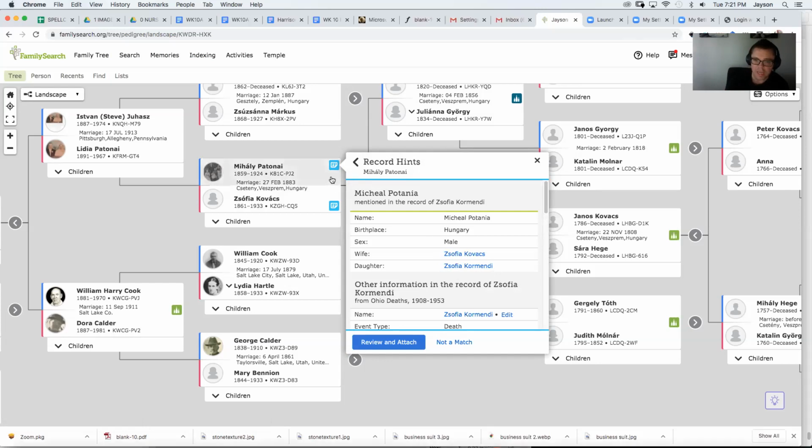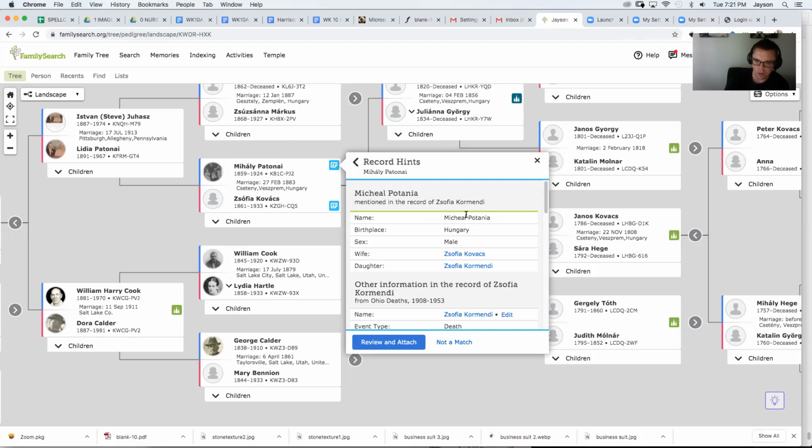So these are like hints, they call them. And we need to go through and make sure that this is the accurate person. And when we start adding information, it gives us a lot more details so that FamilySearch can continue to do the work for us, because the more information we put into our people, the more hints get downloaded to us as you give it some time.